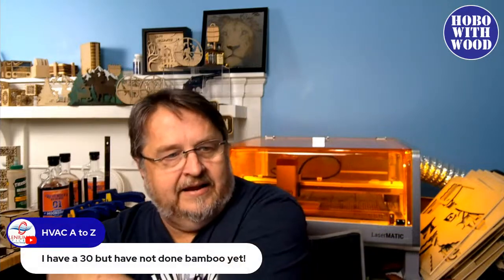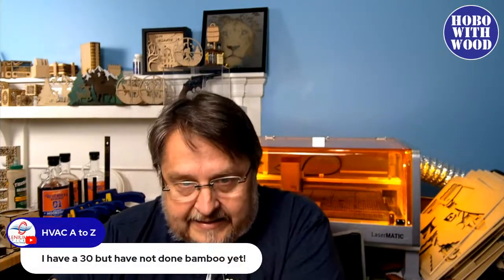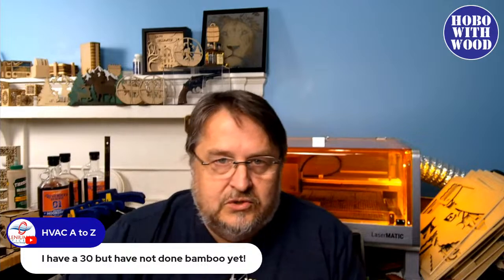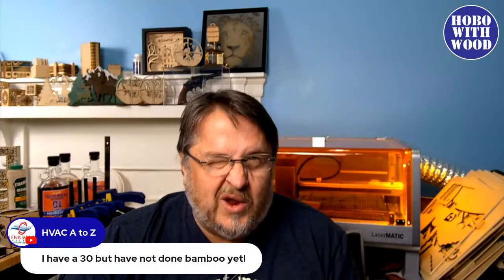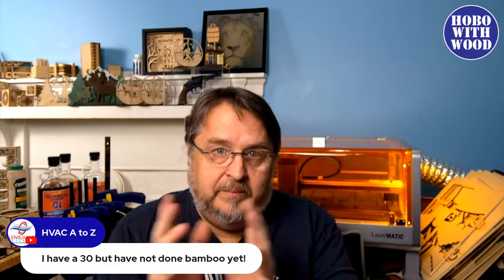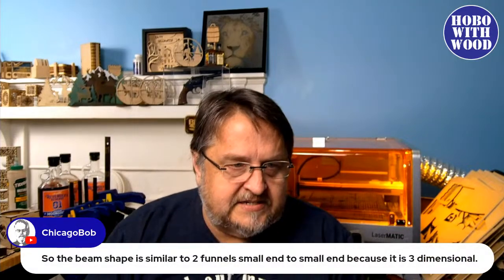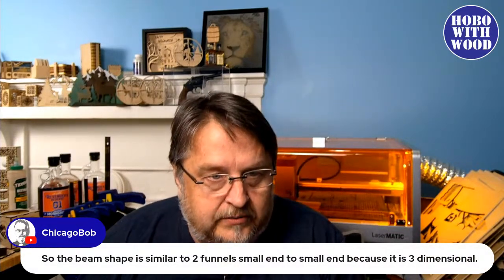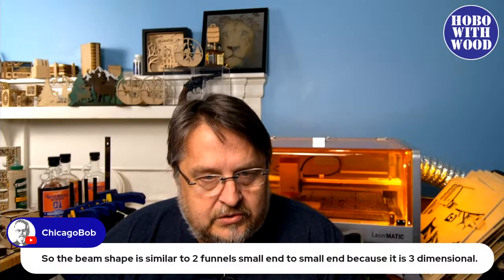Questions. All right. HVAC says they've got a 30 watt, but haven't done any bamboo yet. Well, once you see this and start to comprehend it, I'm going to try and put it all in a real concise nutshell here at the end. Bob says, so the beam shape is similar to two funnels, small end to small end, because it's three-dimensional.